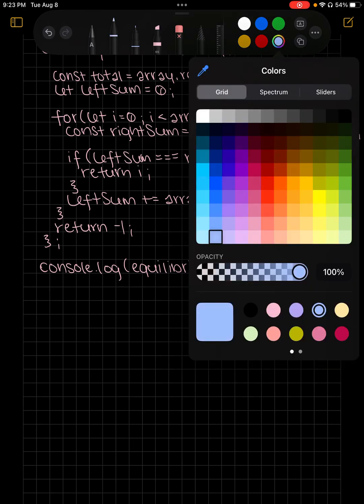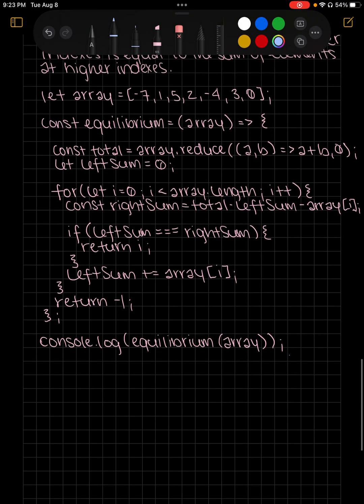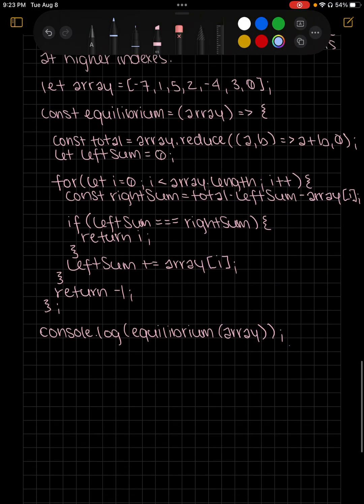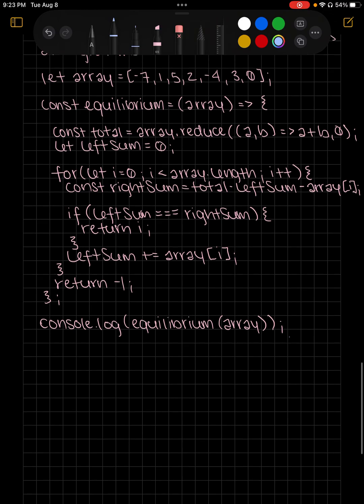so let's walk through this real quick just so that we can see that everything worked correctly. We're keeping track of a few things: total, right sum, and left sum. So to start with, left sum equals 0.